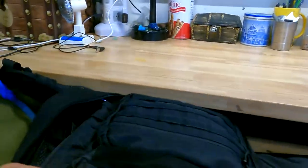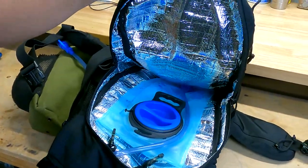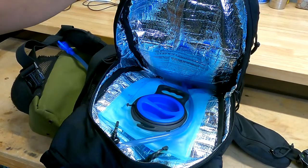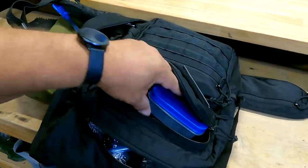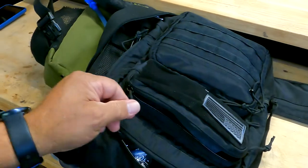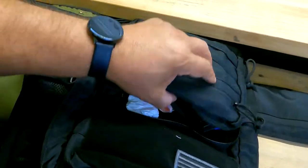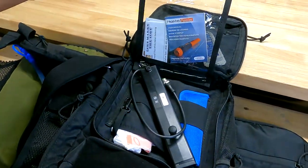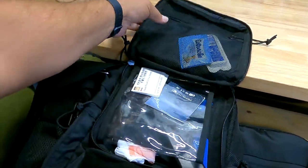The main compartment has a two-liter hydration pack — I think you can put up to a three-liter. Notice how it's lined so I could pack my lunch in there, sand shoes, or whatever. It's got a pretty big compartment. Up here in the top pocket I've got my extra memory cards and batteries, and in the bottom one I've got all my extra equipment — my extra battery pack for my Legend. It's got a waterproof bag so I can put stuff in there in case I get wet. Band-Aids, all the other stuff that I need.